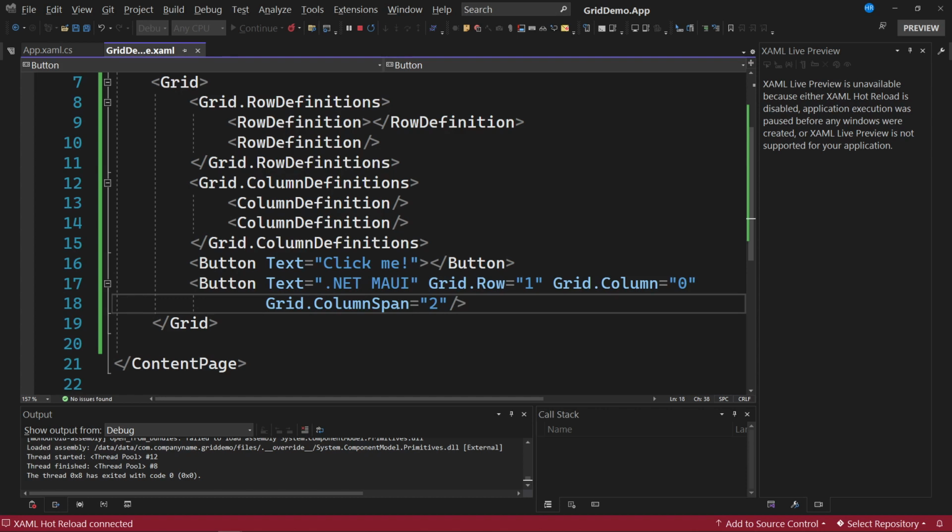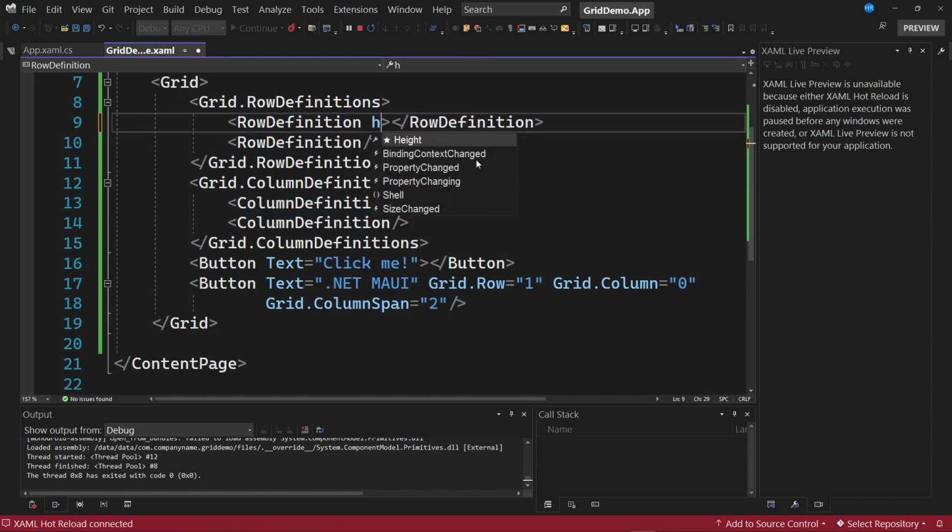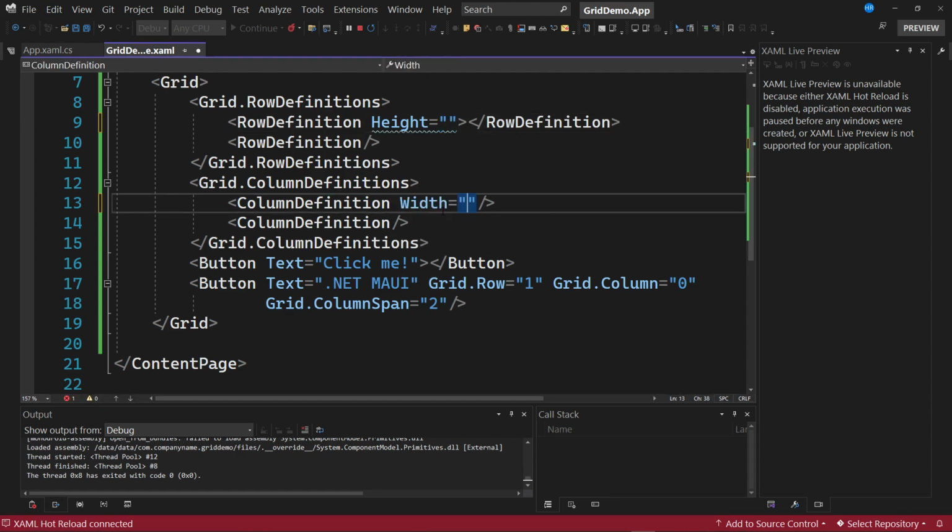Another thing we can do as part of this type of layout is to specify a size for the rows and columns. And we can do this in both the row definitions and the column definitions. For the case of the rows, we can specify a height value, and for the case of the columns, we can specify a property called width.